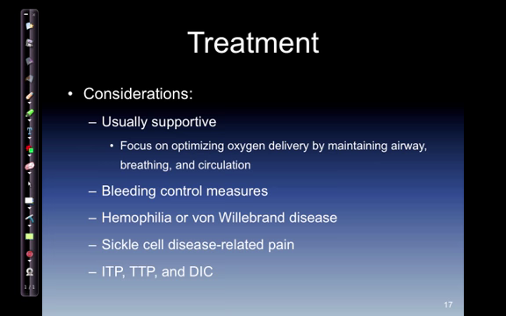Various diseases here that we're going to talk about. Idiopathic thrombocytopenia purpura, typically treated by stopping the inciting medication or trigger. Now, thrombotic thrombocytopenic purpura often need to be transferred to a tertiary care center to undergo plasmapheresis. And then DIC, last but not least, truly critically ill patients, and they have a poor prognosis. Excellent supportive care with ABCs and ventilatory management, fluid resuscitation, and bleeding control measures are the key on these patients.